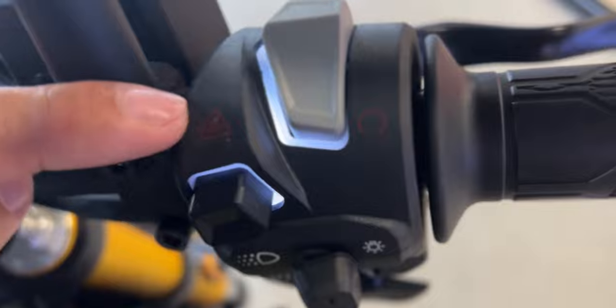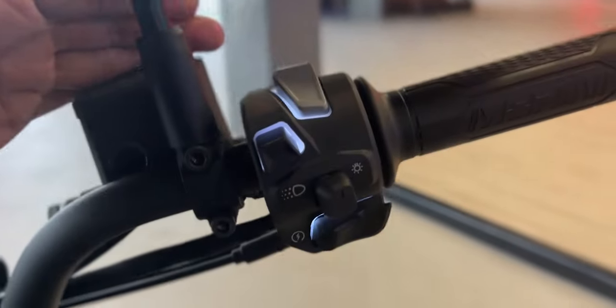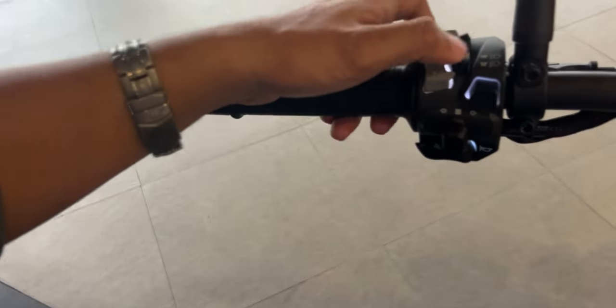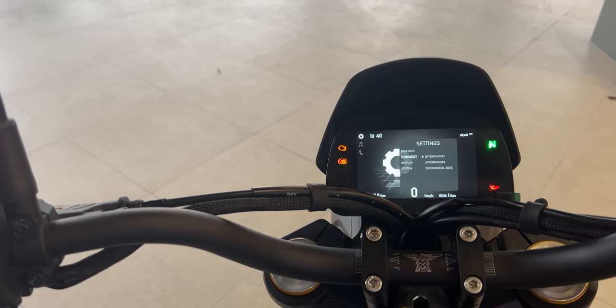Having some light, it means may hazard light siya. Hindi nga lang masyadong kita yung pagkakaprinta sa kanyang hazard light, but it's totally fine. The looks on it, quality. And good job sa kanila on the left side control, my dear friends. If we press this, what do we get? Ayan po yung info niya. And of course, this is the toggle up and down. Ayan, may connectivity tayo sa phone.